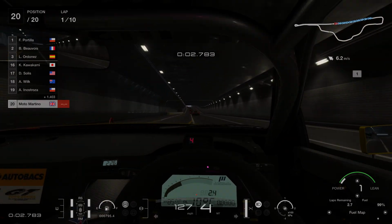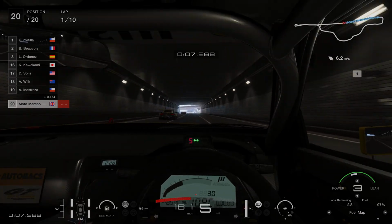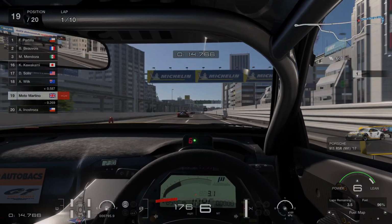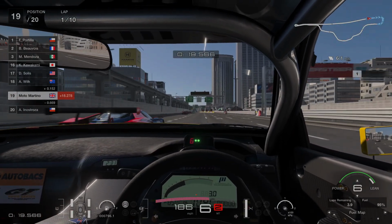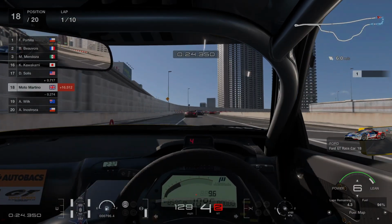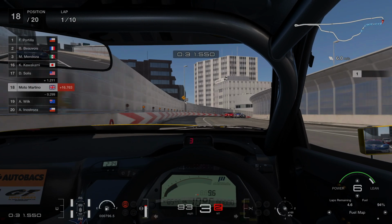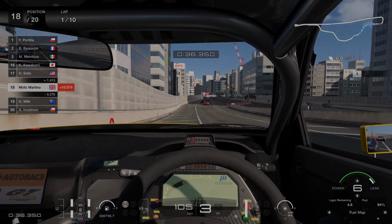First things first, fuel. Oh, 2.7 laps, no siree. We need to be doing more than a couple of laps, don't we? I'm not sure how the tyres are going to last. I've extended the gear in, I've dropped the aero down a little bit to try and at least make us competitive in a straight line. We can make so much time up on that straight if we're fast, and we'll just have to try and hang with them in the twisty bits.